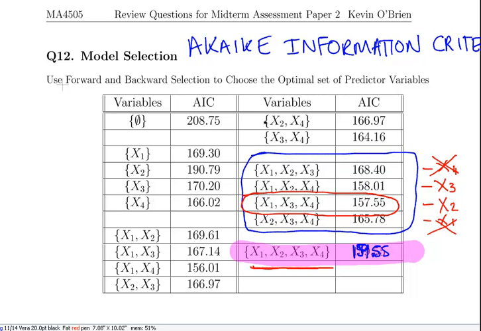Now we're going to the next set, and we're going to see what we can take out. Any of these that contain X2, get rid of them, because X2 is gone from the model, so these no longer count. In this case, backward selection, what we might do is see, shall we take out, subtract X4. If we subtract X4, the AIC value becomes 167.14. Not good, so we're going to dismiss that. If we subtract X3, our AIC value goes to 156.01. That's not so bad. If we subtract X1 and just leave X3 and X4, the AIC becomes 164. We're not going to use that one either. Essentially, in this particular scenario, we get the same answer for both.